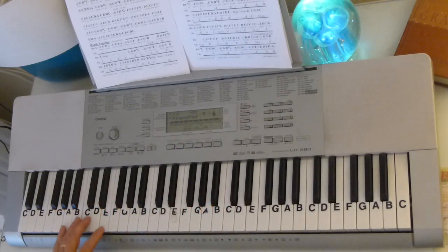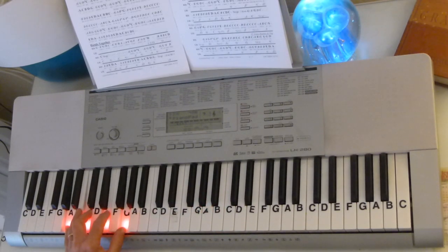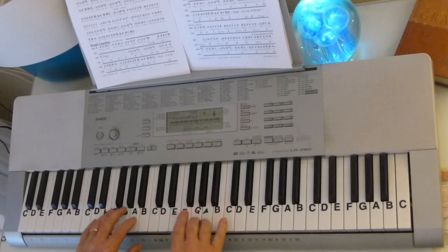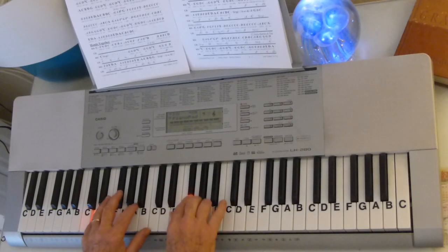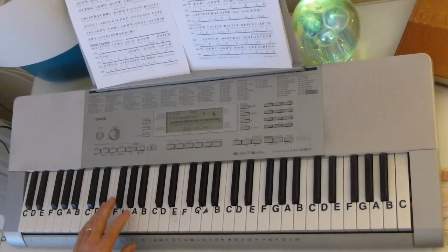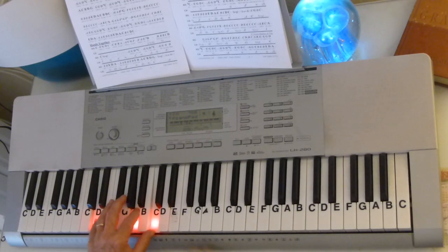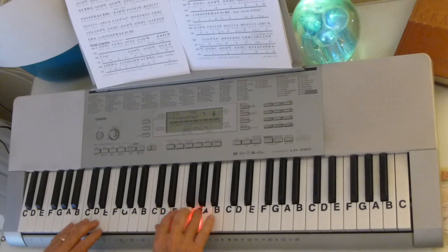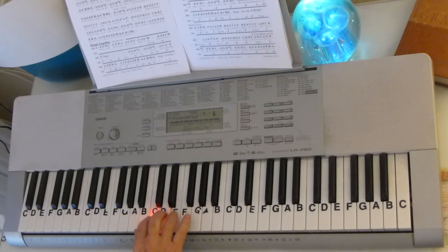Now here we're going to have an A minor 7, A, C, E, G, but all we're going to play is the E and the G. And then we're going to have a D7. See, the D7 is D, F sharp, A, C. So I'm going to play the D and the A and the C, and the F sharp is in the melody. And then we have this little play. So it's just good. You got to make it sound playful.